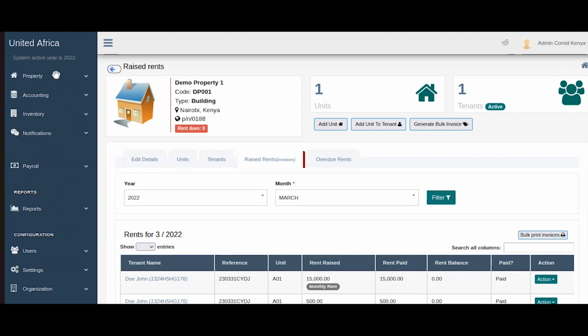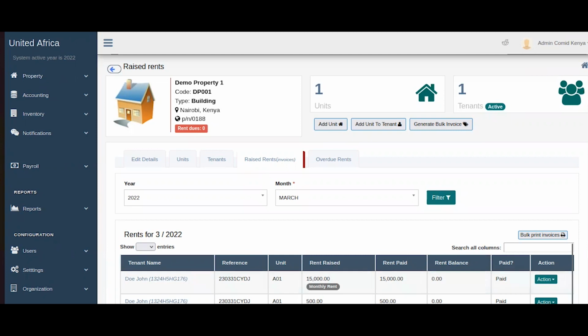So the system also allows you to pay the balances or settle the invoices in bits, because maybe you don't have the whole amount of money at the same time. So you can decide to say, instead of paying the 15,000 one-off, I only have 10,000, and I want it to be focused, or maybe to be paid against this and that, maybe on the rent alone. So the system accepts that.